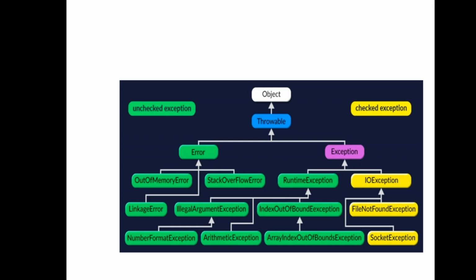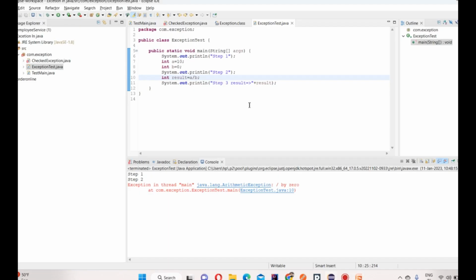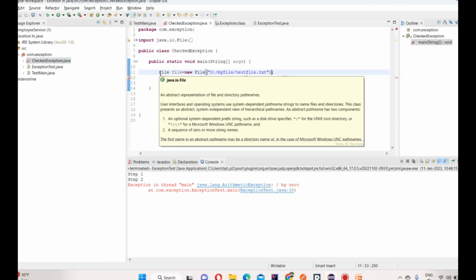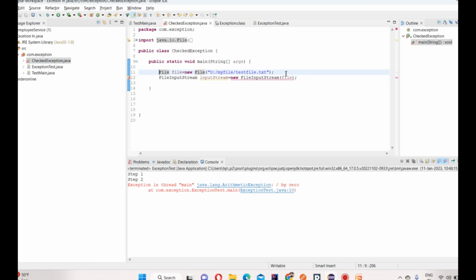Let me show you one example of checked exception. I have written a line here. I am using a File class to fetch a file from my system, in D drive in my file folder.